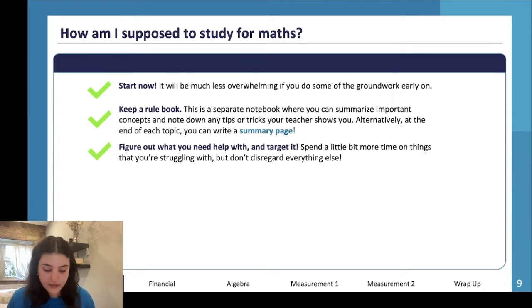What I recommend for that is something called the traffic light system, where you write down all the units that you have to cover—networks, measurement—and then you sort them by traffic lights. Red is something you are really struggling with; if it was on the exam you would be losing marks left, right, and center. Orange is something where you get maybe 60% of the questions right but could definitely use some more work. Green is if I was sitting the exam tomorrow, I'm pretty confident I'd get the questions right. You sort things by red, orange, green, and then your revision goes red, orange, green.